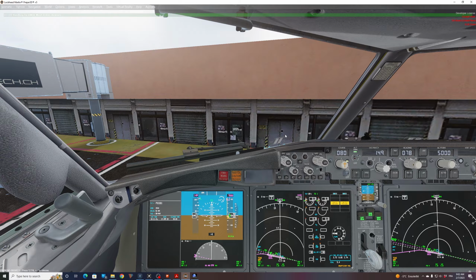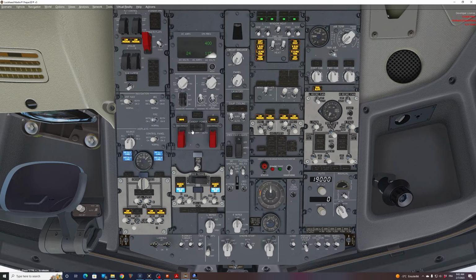All right, in the meantime, we're gonna do the before start flow. So the before start flow on the 737 is quite easy. For me, I always teach to remember 4 items, 4 actions to be done. We set the fuel pumps. If you have more than 453 kilos, or 900 pounds, if I'm not wrong, of center tank fuel, then you switch on the pumps of the center tanks.